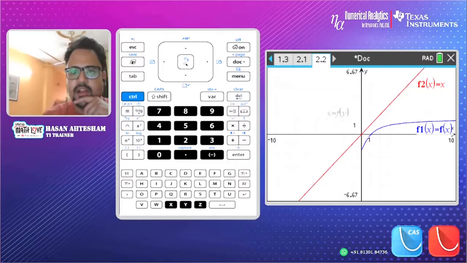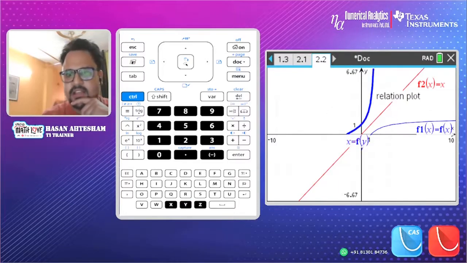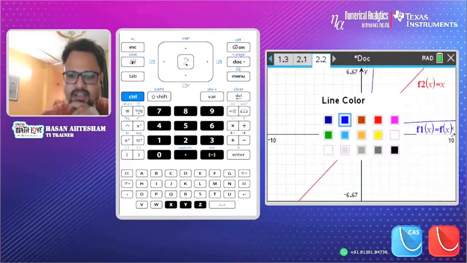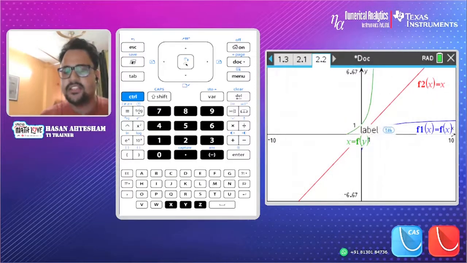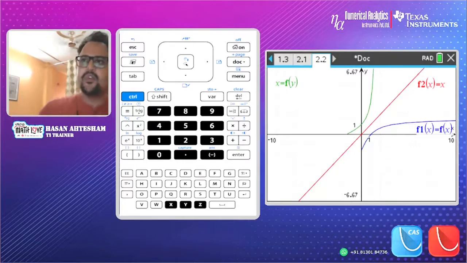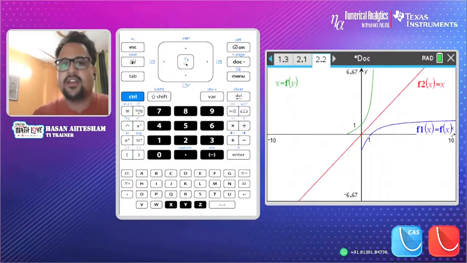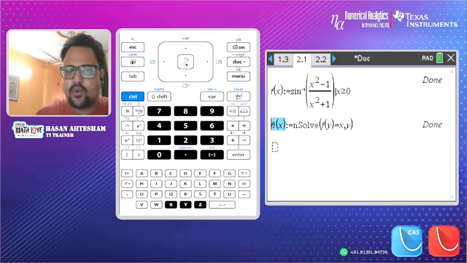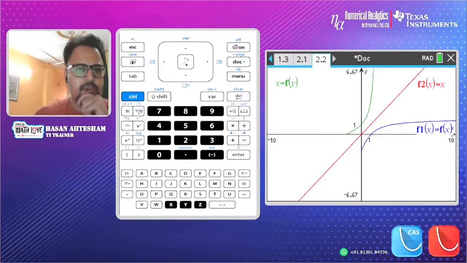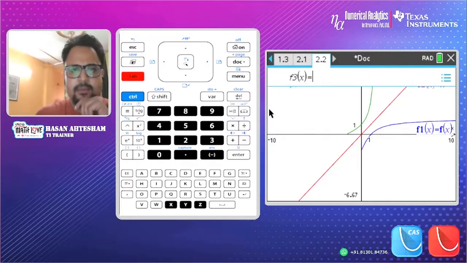I'll give this some different color. Let's say a red, not a red one, a green one. So this is my usual way of doing inverse graphing, x equals f of y. But my inverse graph, which I have defined on the basis of the property given in the inverse, like f of y should give me x, is fi of x. So let me go back. Let me hit tab and let me draw the graph of the inverse of f of x.